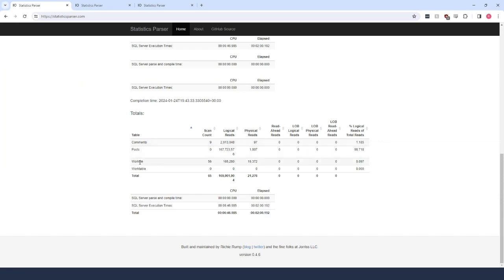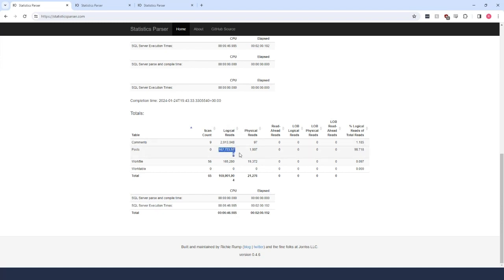But you can see here, and we won't go into what work files or work tables are. They're just internal temporary tables. But you can see we're doing 167 million reads from the posts table and 2 million logical reads from the comments table. And this isn't rows. This is 8K data pages. You can have more than one row on a data page, depending on what data is stored there.